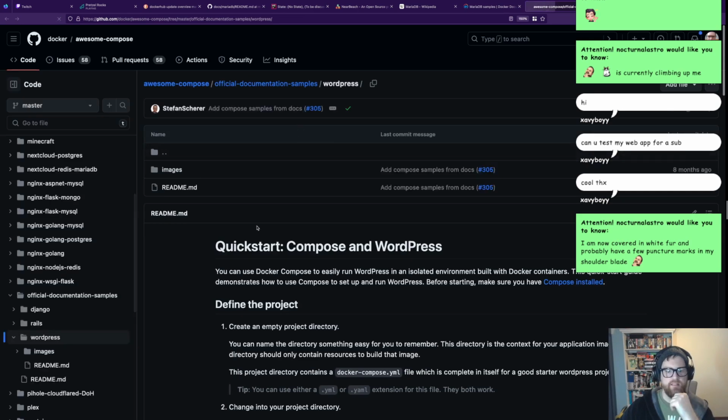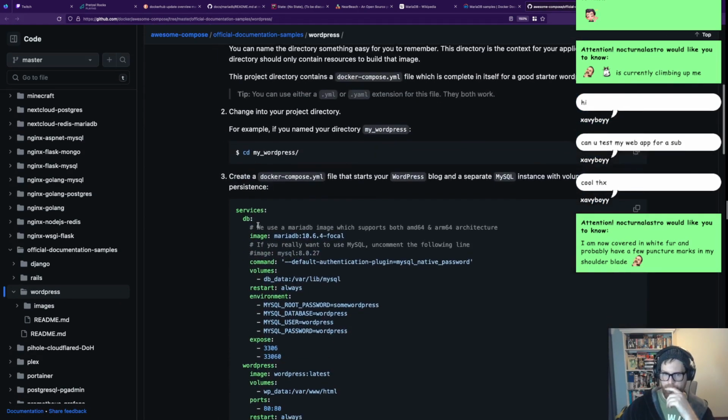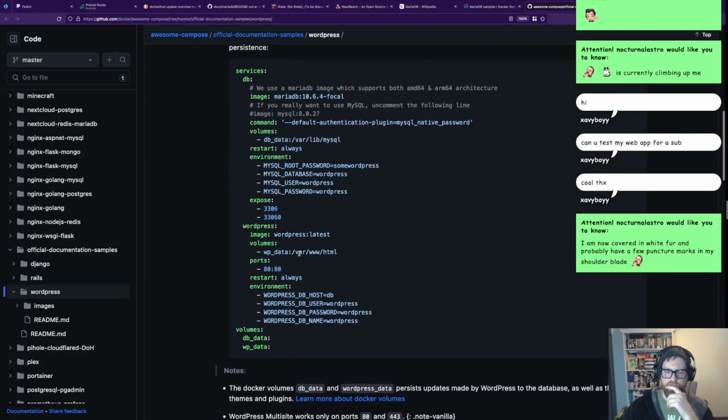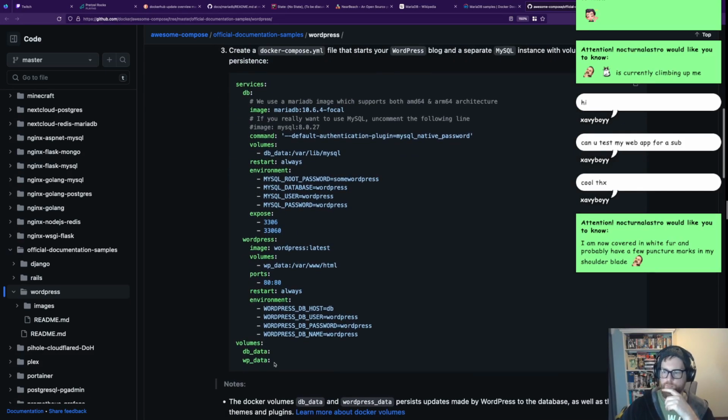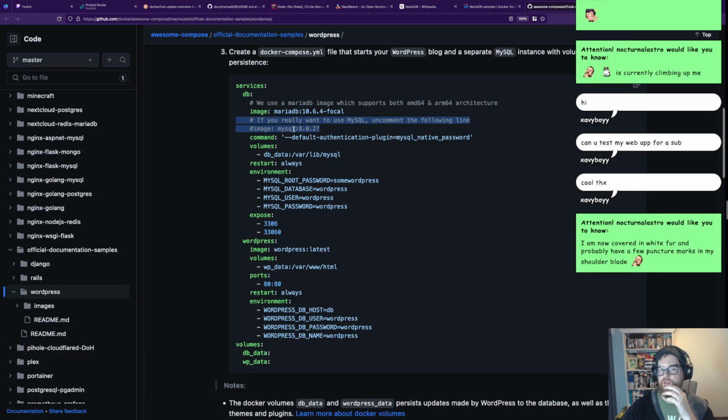Compose in WordPress. All right. So the service DB image. All right, we can build with this one, I think. If you really want to use MySQL, uncomment the following code. No, we don't.